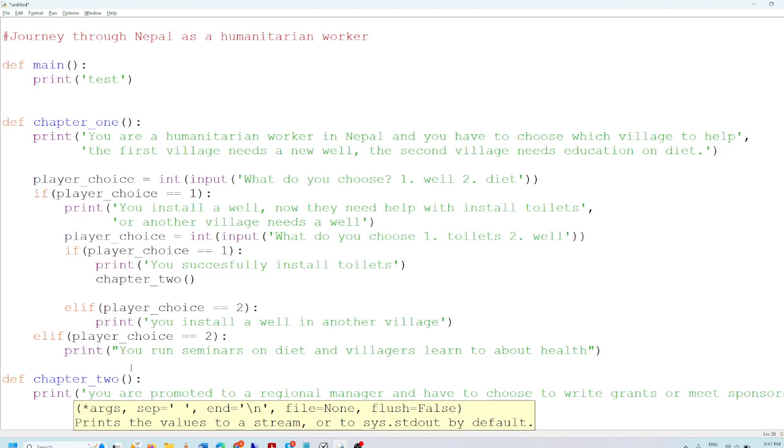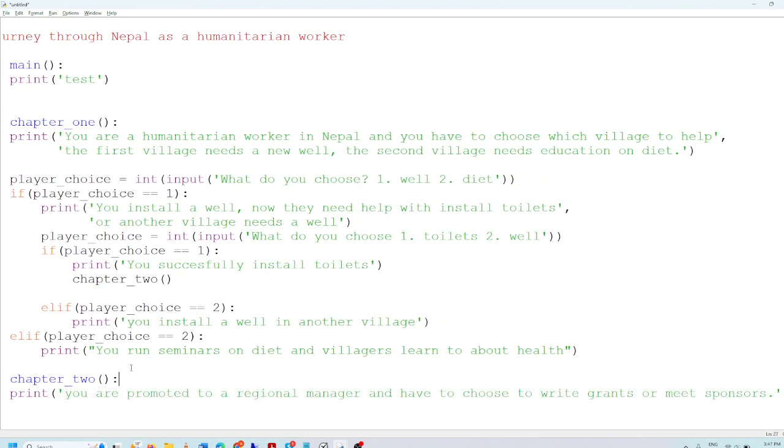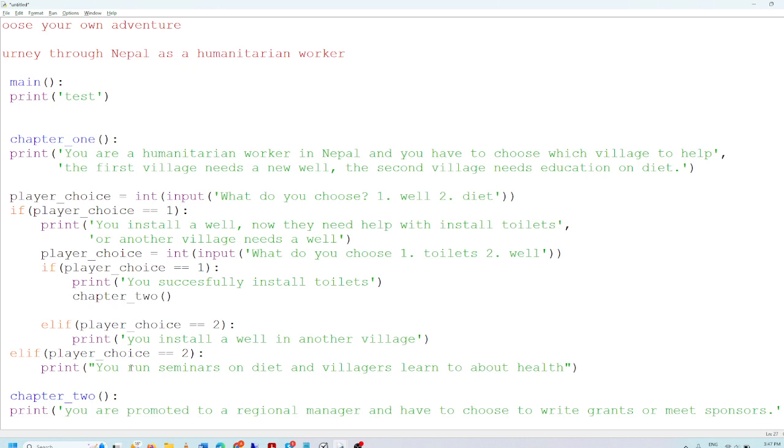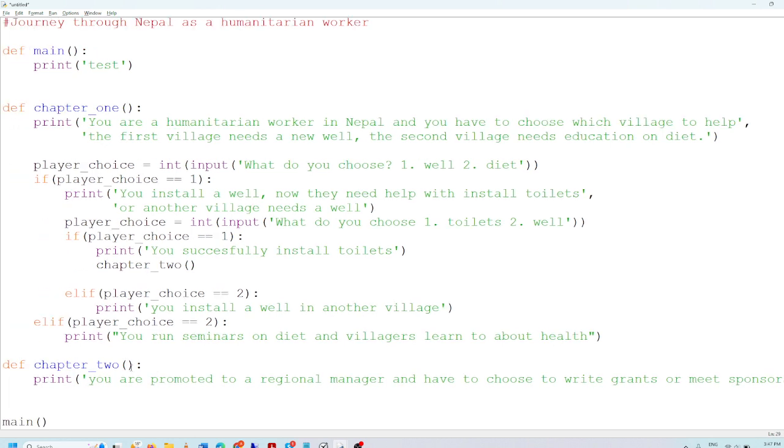This is something you've got to do. You've got to do both, but anyways. So there we go. We've now started our chapter 2. That's our chapter 2, as you can see. So anytime we want, we can add a chapter.